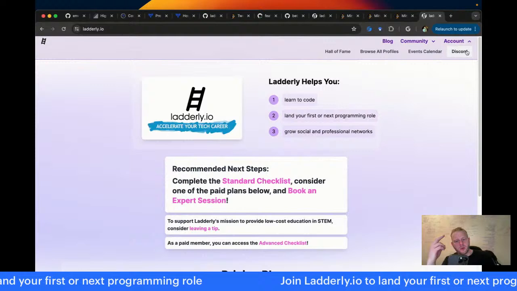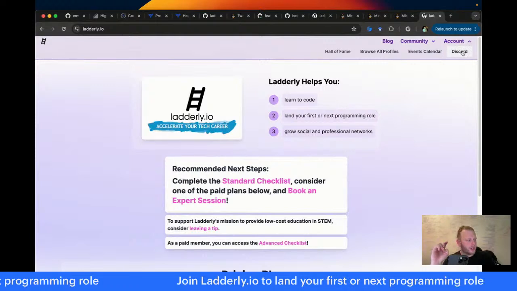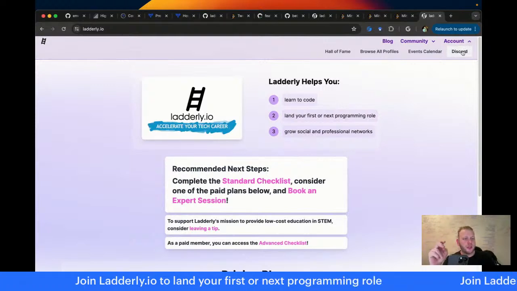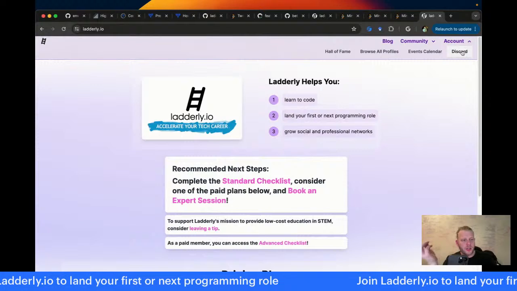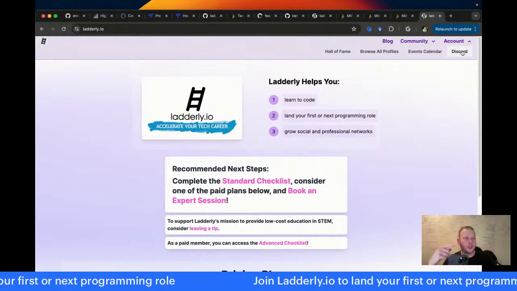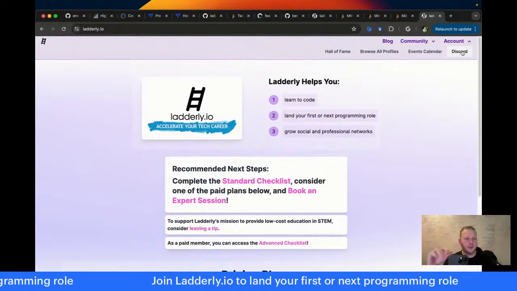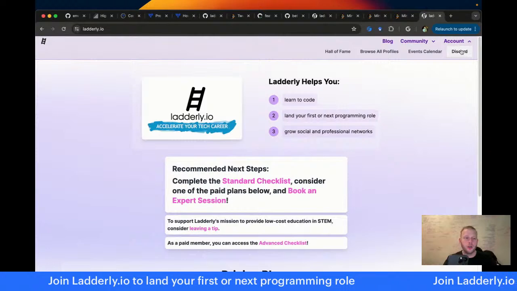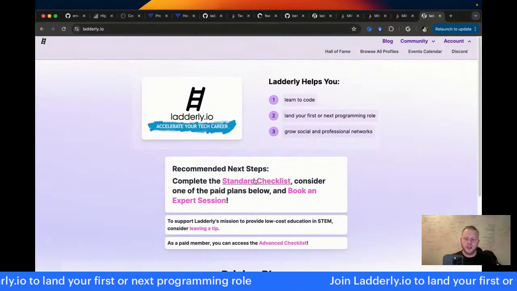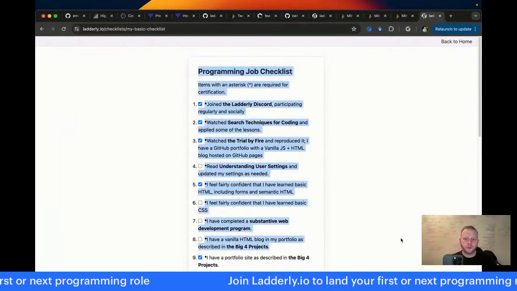And build projects. Don't start with Leetcode. Leetcode is not a good place to start. So you want to build something like a blog, something you already know what it is. That way you don't have to learn the business rules at the same time that you're learning how to code. You can just focus on code. So go through this checklist step by step. It tells you what to do.